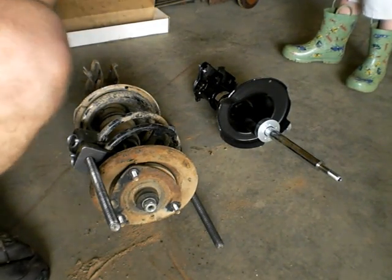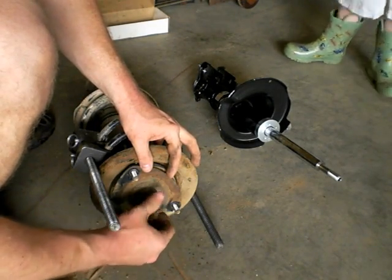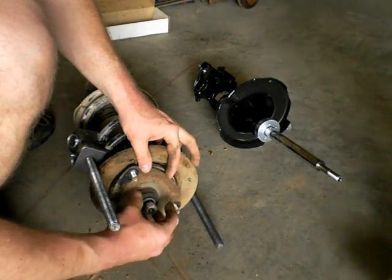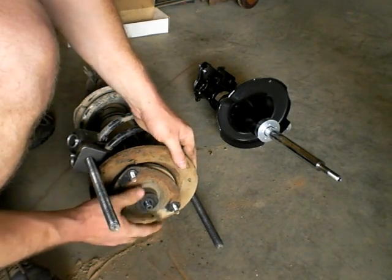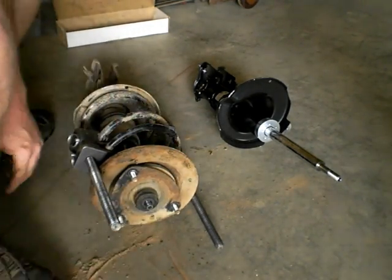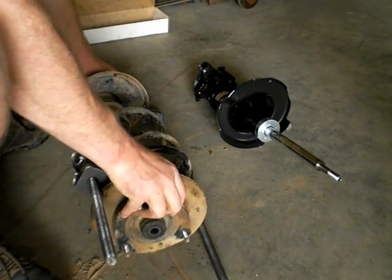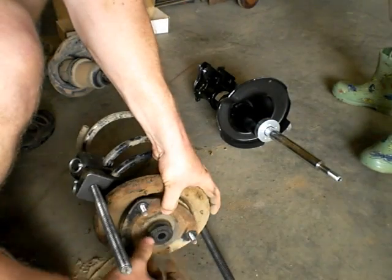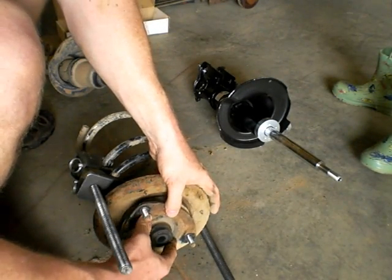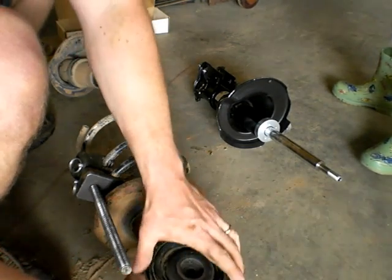Okay, so now it's time to disassemble things. So this I've gotten almost all the way off. Now this whole top piece has a lot of ball bearings in it. You don't want to pull it apart. So what we're going to try and do is just take this whole thing with it. Take it off. And hopefully this thing doesn't fall apart. Let's see what we got here. Okay, this didn't fall apart.